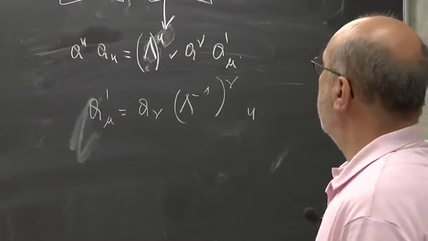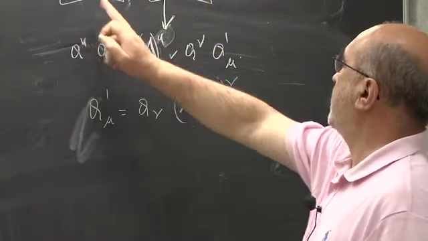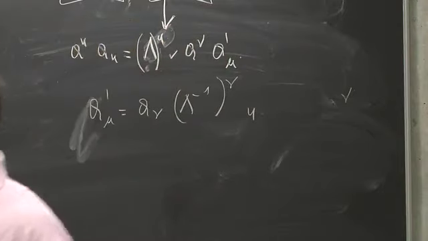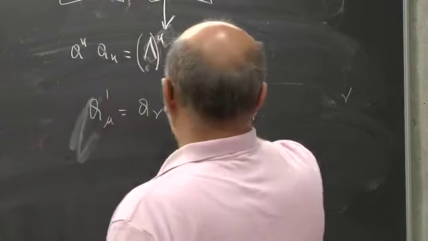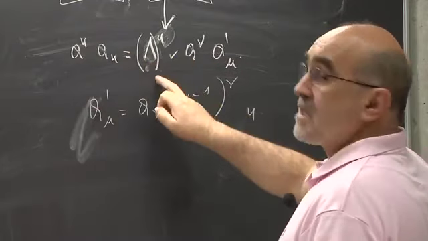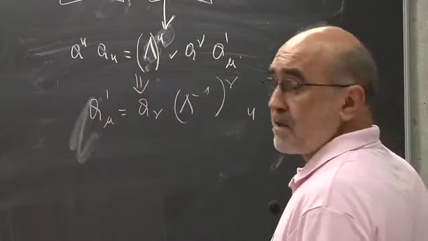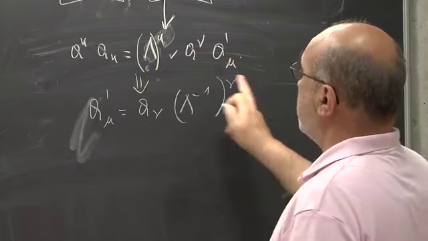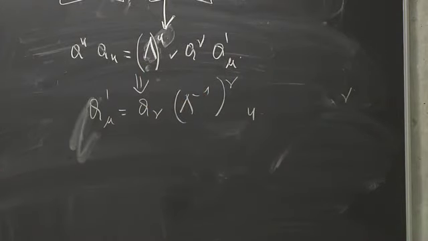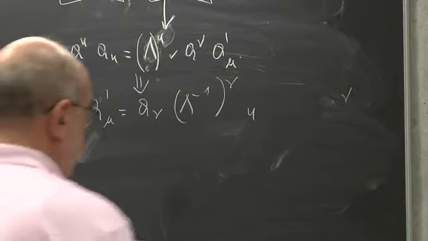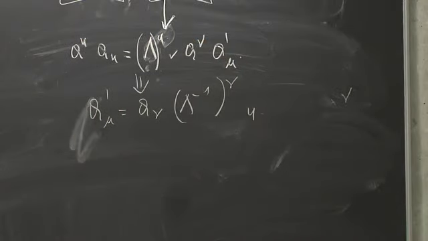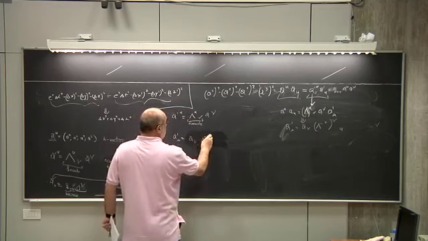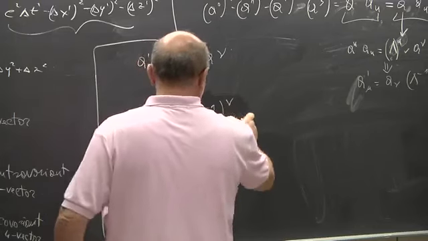Okay? You understand what I've done? The length is left invariant. So I replace this part, because I know how the one with the index up transformed, in this manner, and I get this relation. Okay, from this relation, I leave it as homework to you, because it's very simple. This is matrix multiplication. You get that the A'_μ must transform in this manner. So here we have answered the question. The A'_μ is A_ν (Λ^-1)^ν_μ.